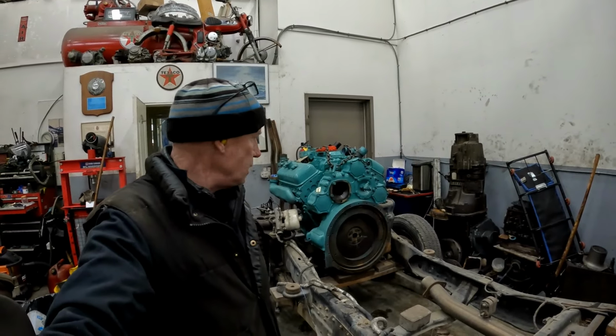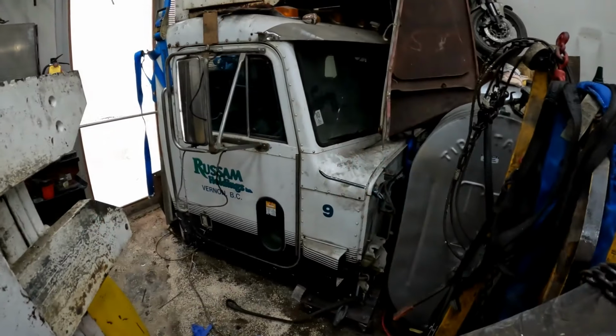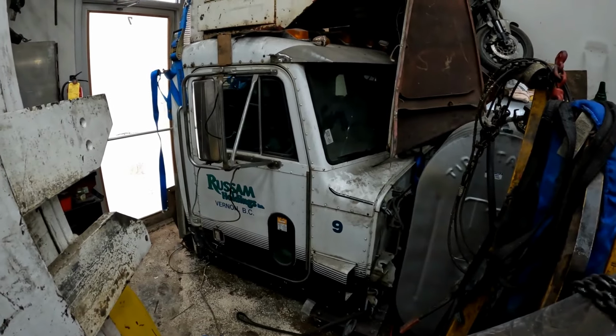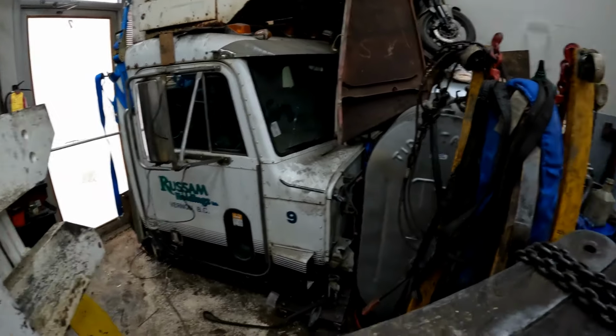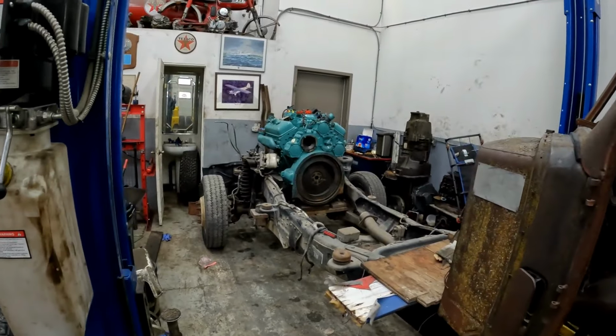I've taken the F550 cab off now, and we're going to test fit a Peterbilt 378. So the 378 is going to go onto the frame next, so we're going to see how that looks. That's a future project I have in mind for the 671.